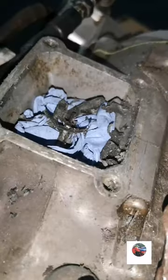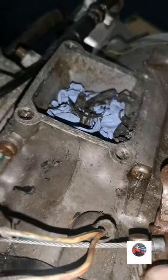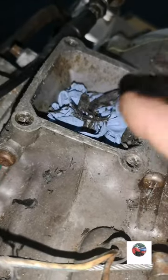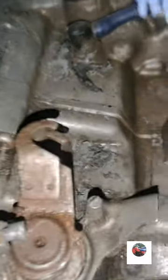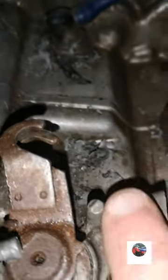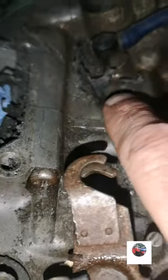Cleaning there, because that'll just suck straight in the engine, straight through the reeds, straight into your barrel. So we'll clean all that in there as well, get the air filter out. But we'll get this off first. And that's most of the gasket off now. Just gonna pull that out. And then I'll put some more bog roll in, go around it again just to get the last of it off. But it's all the thick bits off. There's some bit down there, look. Down here. So we'll do this now.